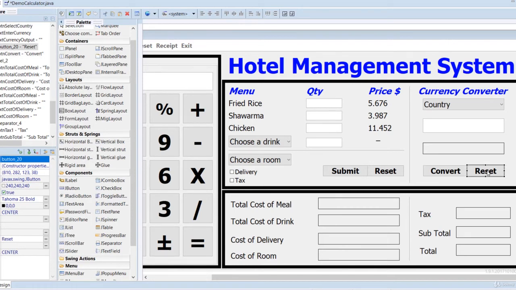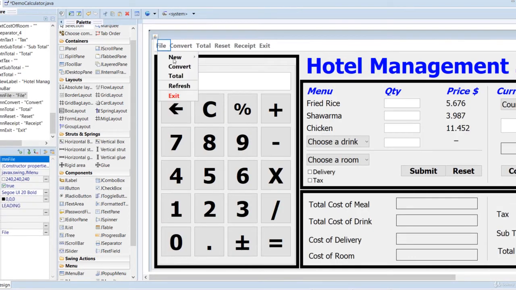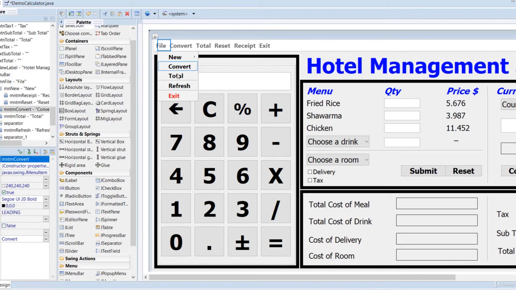Okay, and this should be btn reset 2. Alright, btn reset 2. So under files, I'm going to leave these just the way they are because they are menus and they have their own.